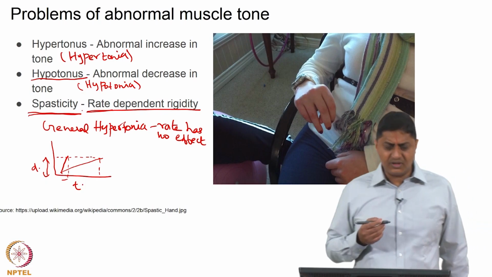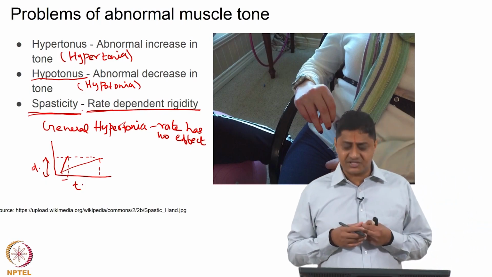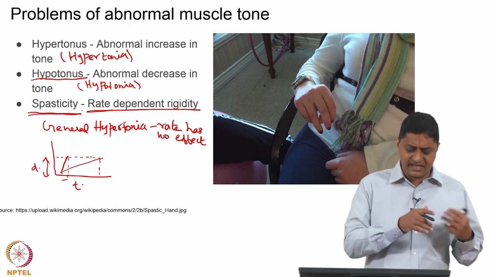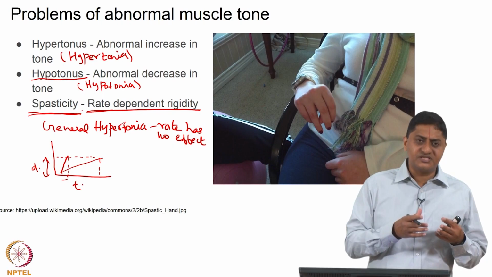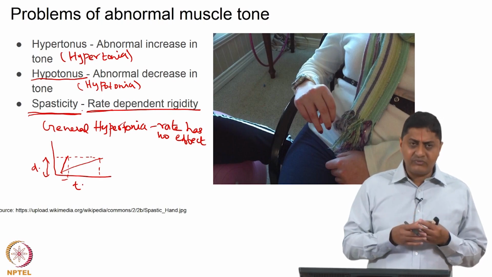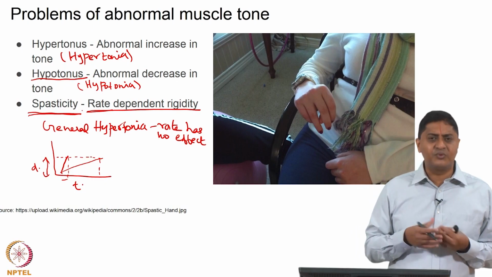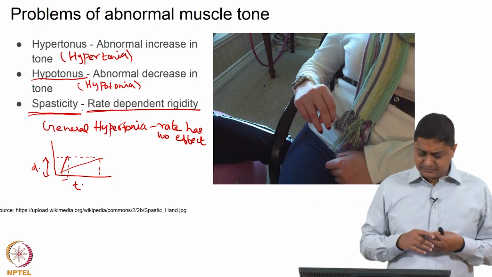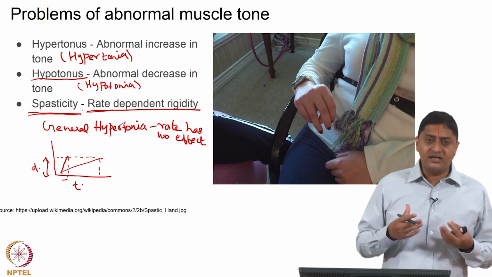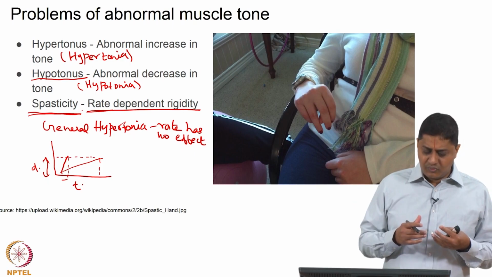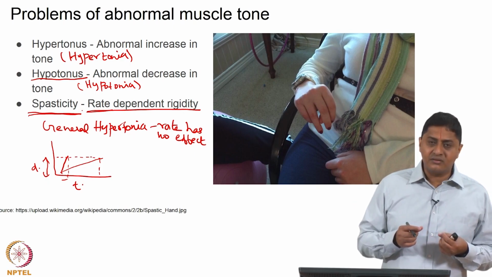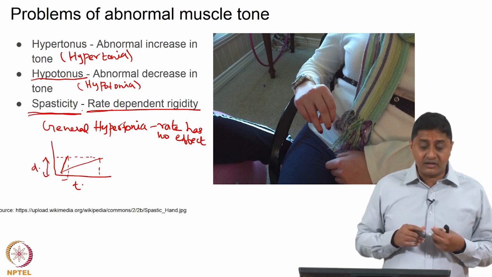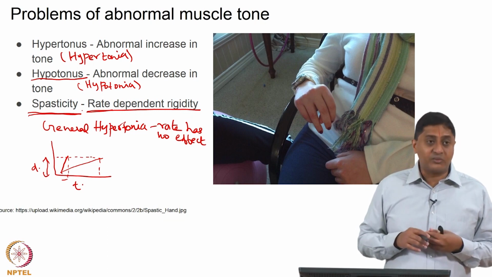Why does this happen? What is the pathophysiology of spasticity? It turns out that spasticity is present in many cases of motor neuronal diseases, not just one. The pathophysiology of spasticity is very poorly understood. We do not know why this happens. At least it is not clear to us what the neurophysiological mechanisms above the level of spinal cord are that facilitate or could control the development of spasticity.